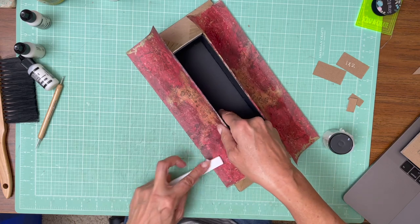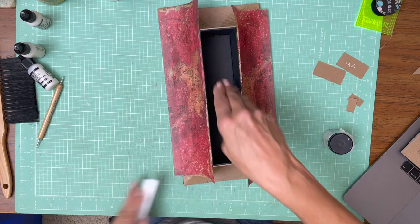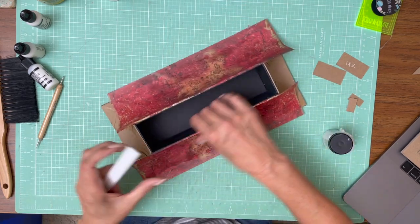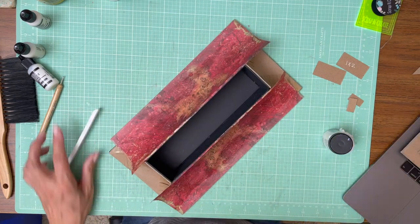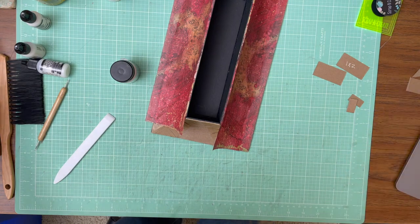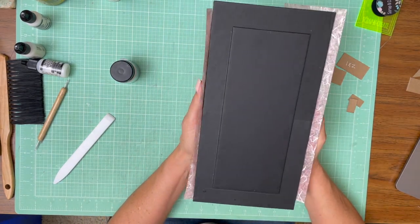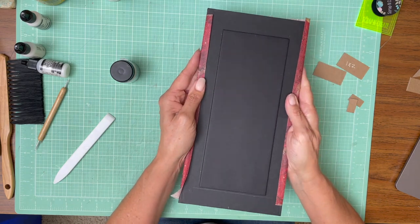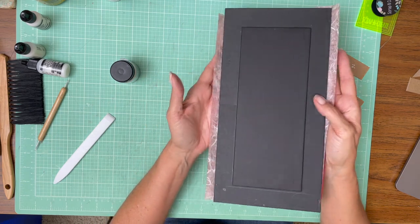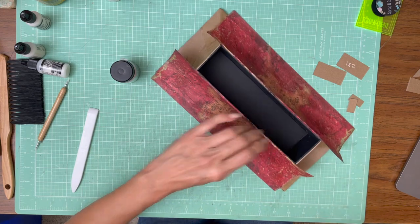Just pushing to make sure there's no air bubbles. Feels like I've got good contact on both sides. Okay, I'm going to let that dry thoroughly, put the fan on, come back, and then we'll finish this. Okay, that's pretty dry, so I think I'm ready to take a look at these edges now. Of course, this is going to be the bottom, and I think what I'm going to do is just wrap it around like so. I think that'll give it a nice clean finish. But before we do that, let's trim off some of this excess.